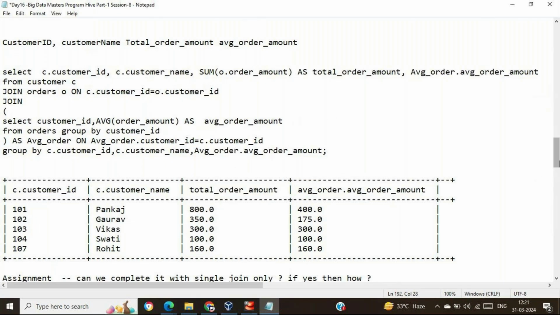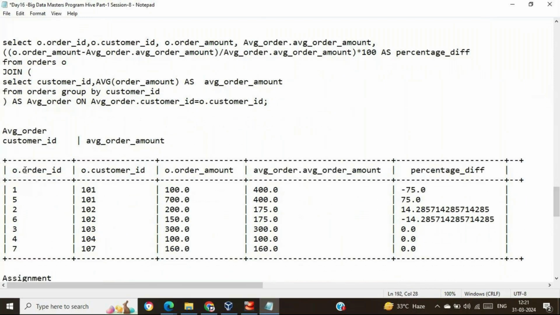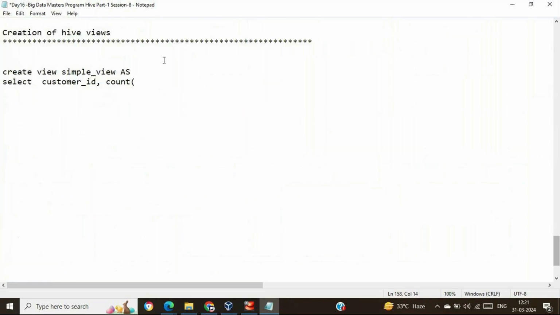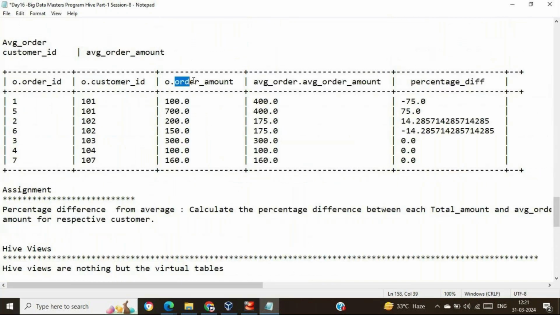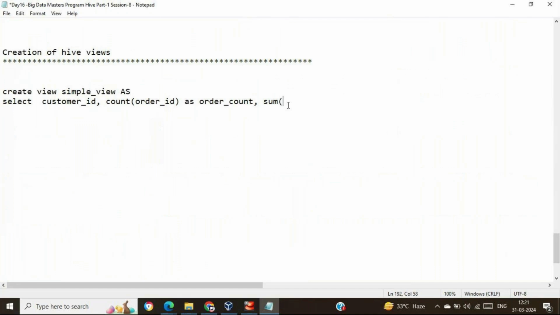Order ID. Where is order ID? Count of order ID as order count, comma, sum of order amount as total amount, from orders, grouped by customer ID.